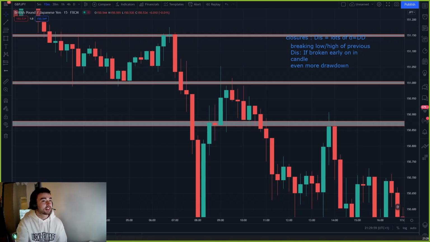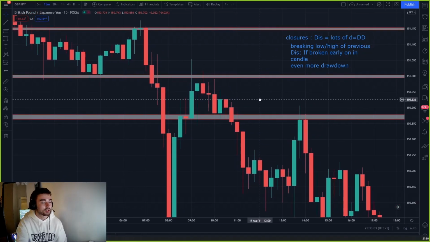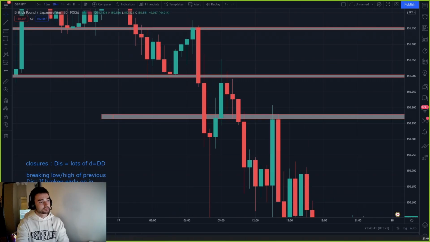Just for the fact that I know, 85% of the time, it makes a top wick or a bottom wick. So I want that probability to be on my side rather than against me. Because if I did a losing trade, which is what happened when I was younger, I'd be like, why did I lose that? Because it didn't make its top wick. And yeah, 15% of the time it's going to work, but 85% it's not going to work.